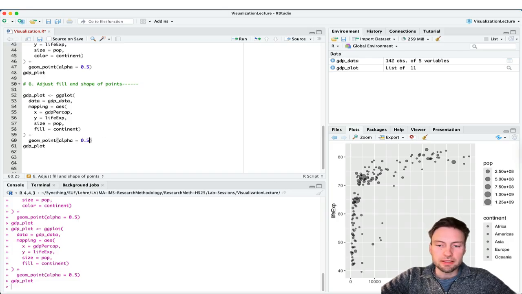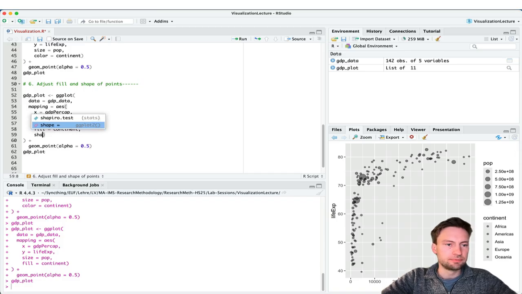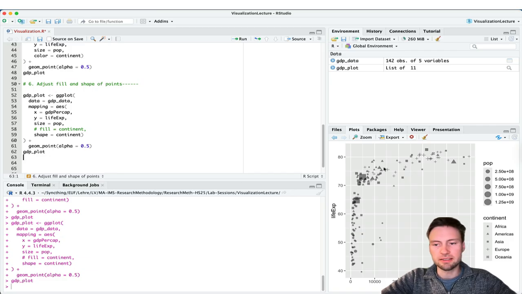Here, the fact that geom_point draws points refers to the so-called shape that is used. So shape is also an aesthetic that we could change here. So we could write shape equals continent. Let us just do that and comment this out to see what's happening. In this case, you now see that different shapes like pluses and triangles are used to represent the different continents. This is not so useful in this context. We actually want to keep the fill.